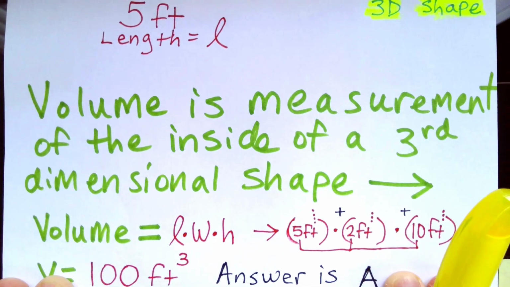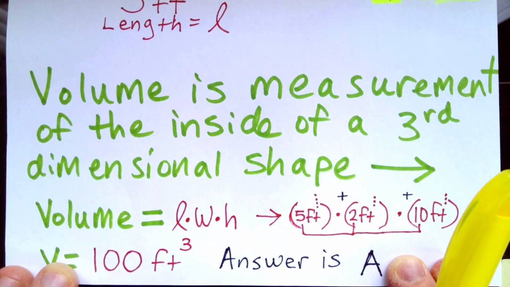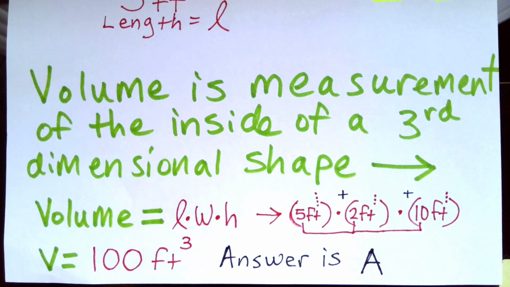And so our answer is right here, but let me break it down a little bit for you. So volume right here equals length times width times height, right? And so your length, if I go too fast, please stop, pause, rewind. You can look at those values again. But your length was 5 feet. Your W, your width, was 2 feet. Your height, or H, was 10 feet. So length times width times height for this rectangular prism will give you your volume answer.